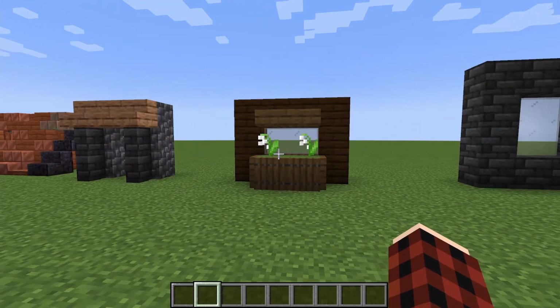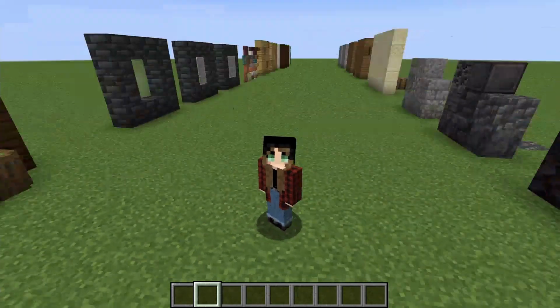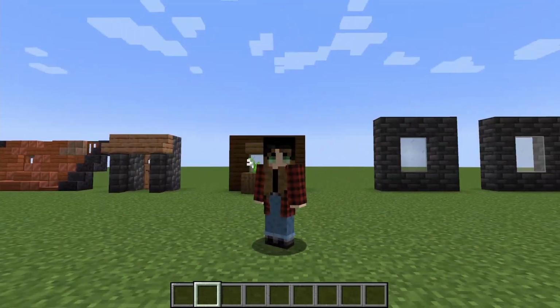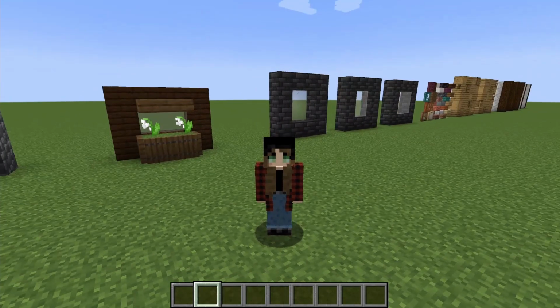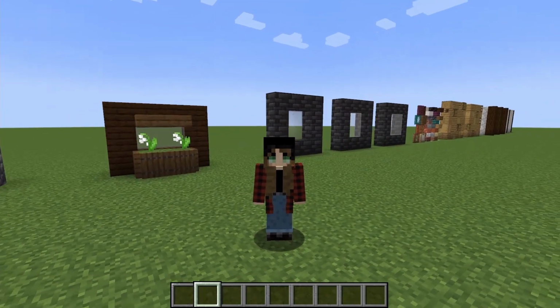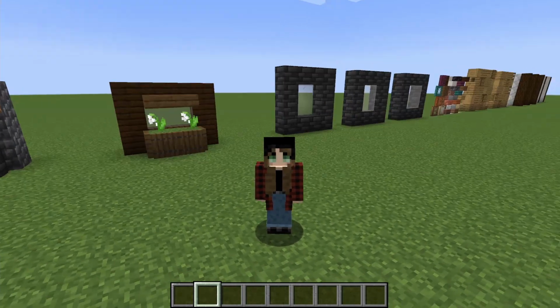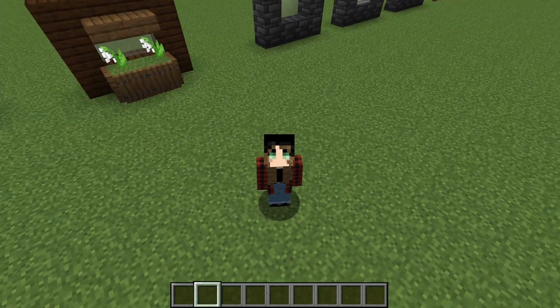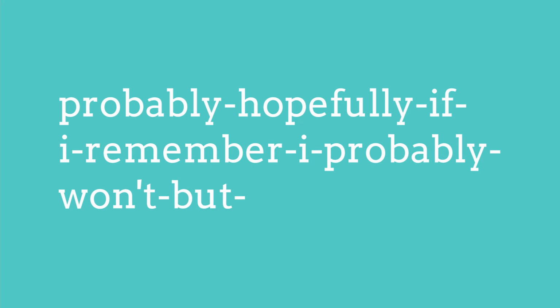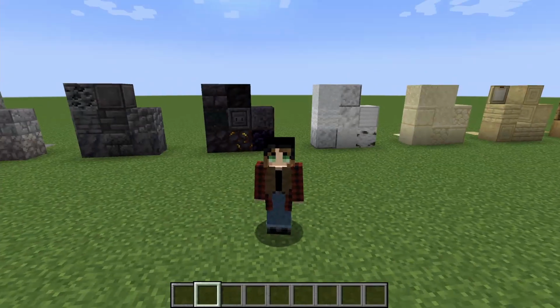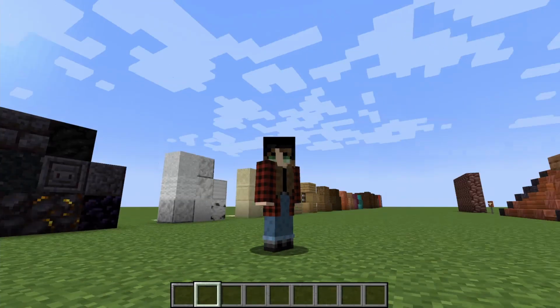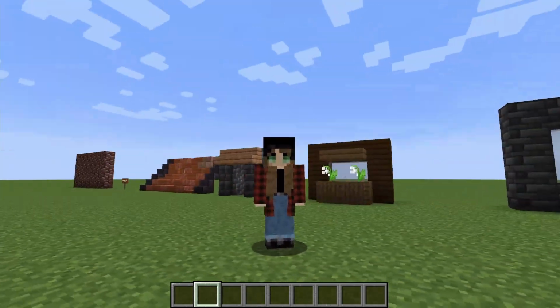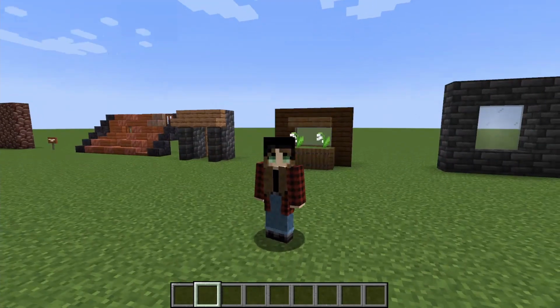Also, just some detailing tricks work very well for adding depth. So any sort of details which you add to your builds will be sticking out or dipping in some way and will add the interest that you need in depth. I am going to probably, hopefully, if I remember, I probably won't, but I might make a video on some of my favourite detailing tips and tricks and just some ideas which you guys can add into your own builds.